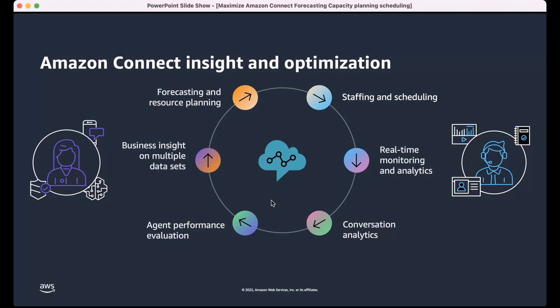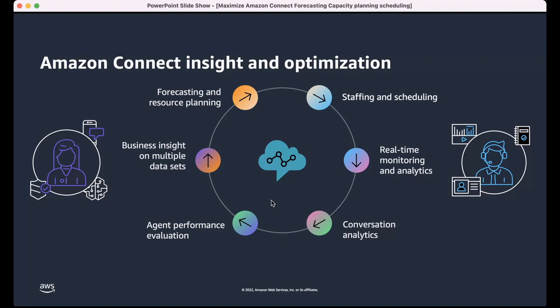Now you have a much broader view to see what your agents are really looking for to improve performance and what the opportunities for training are. With all the data together in Connect, it's all open. So you can take the data, work with the data sets, capture even more insights, and optimize your operation.